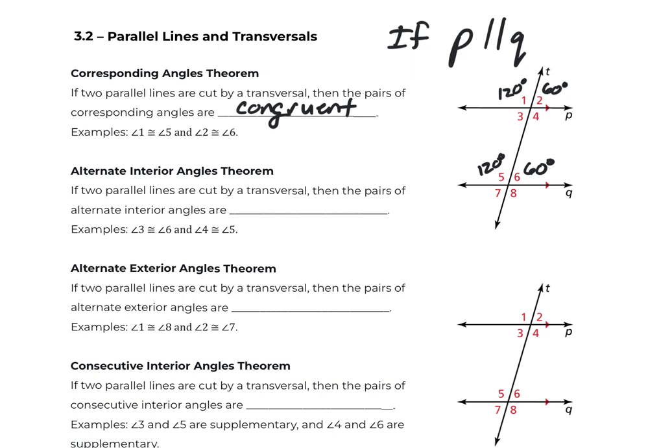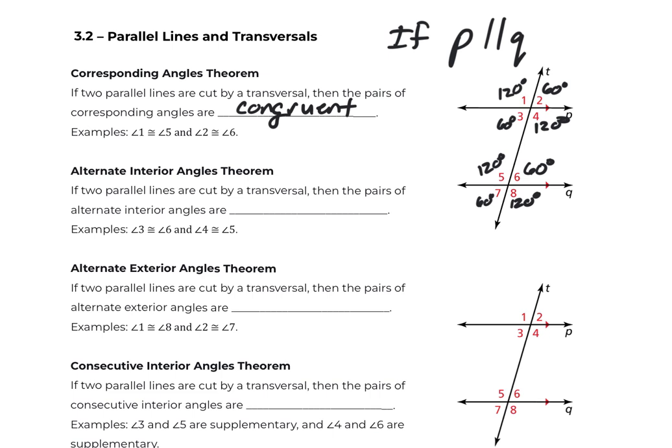They're vertical, right? And what do we know about vertical angles? They're the same. They're congruent, right? So what I'm going to do here is I'm going to go ahead and fill this whole picture in. Okay, and I'm putting that angle measure in there.